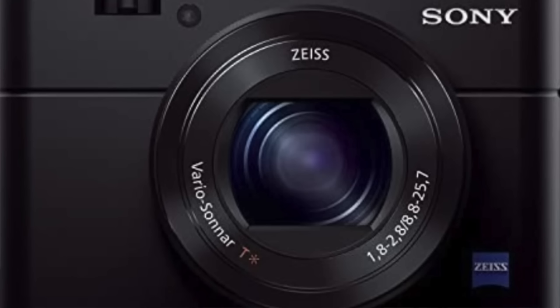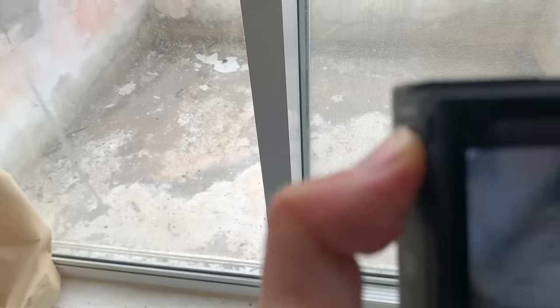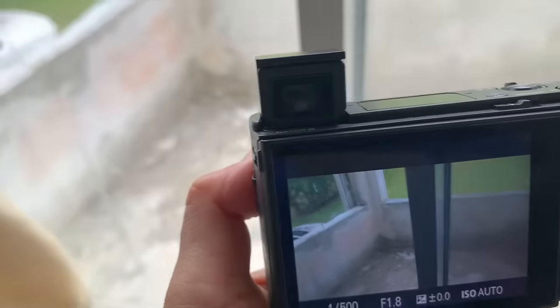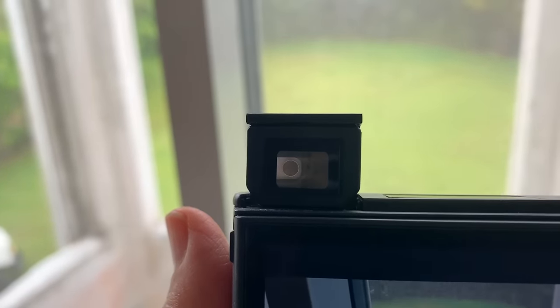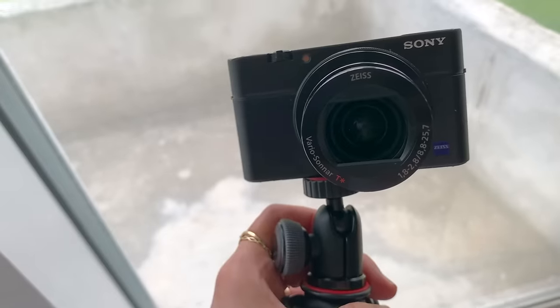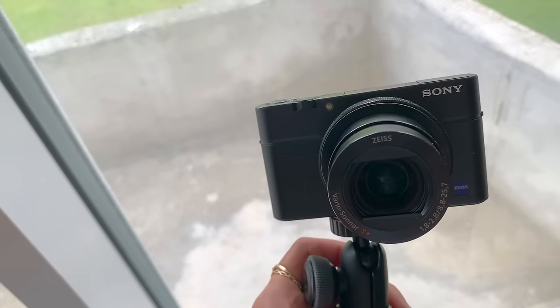This is my main working camera. It is the Sony RX100 Mark III — a very small compact camera. It fits in my pocket. This camera has a flip-up screen, which is convenient because I film myself most of the time. I travel solo. It also has a built-in viewfinder that pops up and you just see through this to record or take a photo. This is a very good feature when it's really bright outside. Pretty easy to use. It has good focus and aperture is easy to change. It also has good battery life.